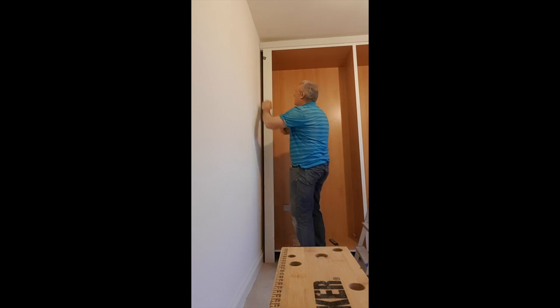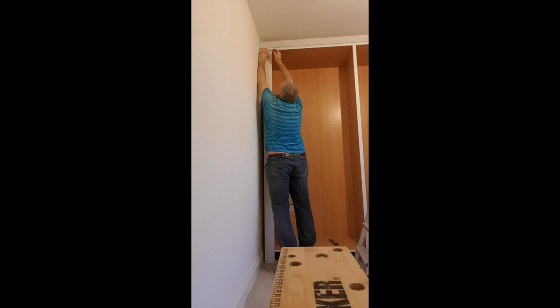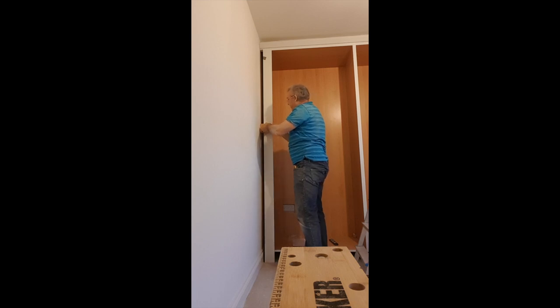So we can now take this piece here, pencil is tightened against that edge.